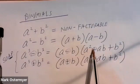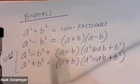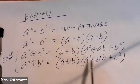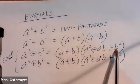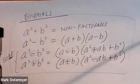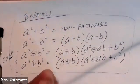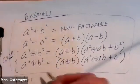Same signs, opposite signs, and always positive at the end. So this is the binomial family. I would memorize all of these. That's how you factor various binomials, and remembering those patterns obviously expedites your ability to factor binomials. So let's see if we can factor a couple of binomials here.